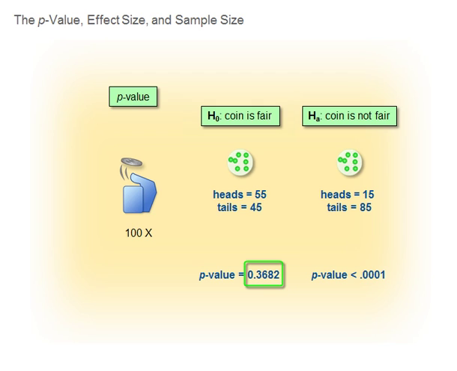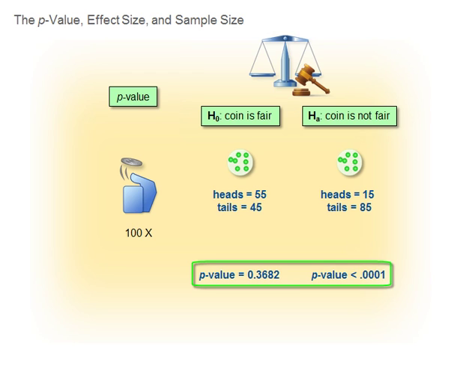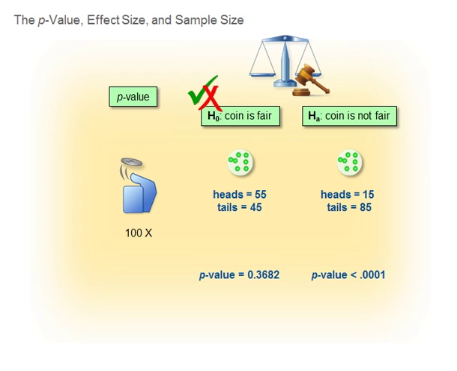A large p-value indicates a high probability of observing your results, or more extreme results, given that the null hypothesis is true. So, it is reasonable to assume that the null hypothesis is true. A small p-value indicates a low probability of observing your results, or more extreme results, given that the null hypothesis is true. So it is no longer reasonable to assume that the null hypothesis is true. So the p-value is used to determine statistical significance. It helps you assess whether you should reject the null hypothesis.